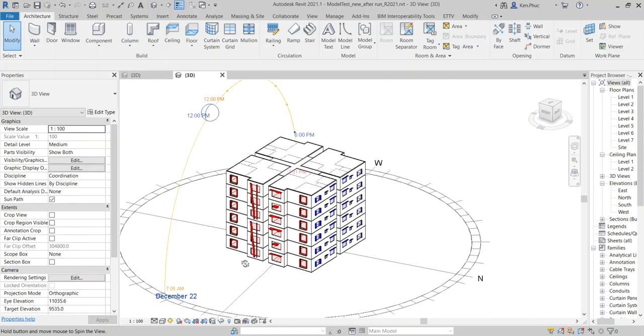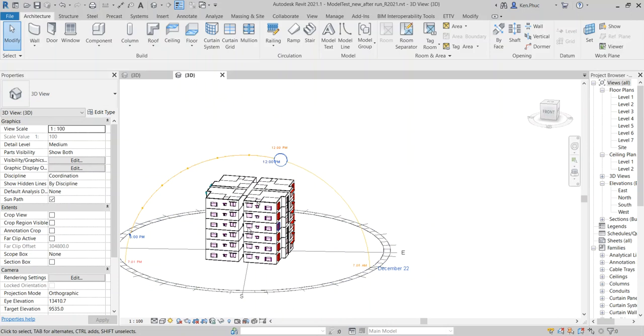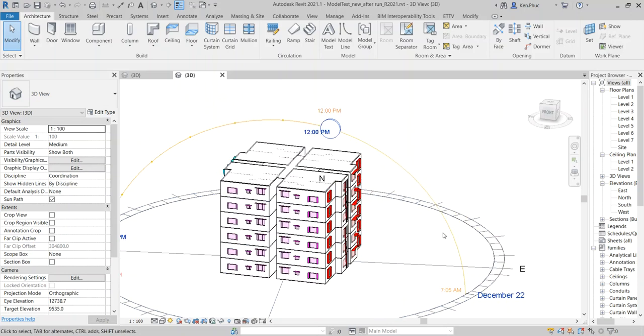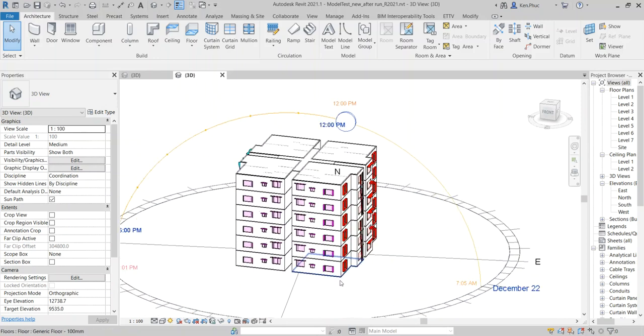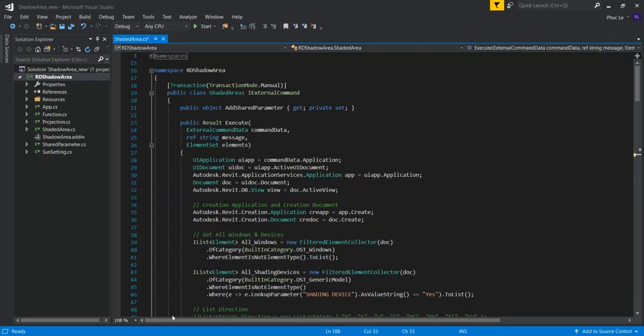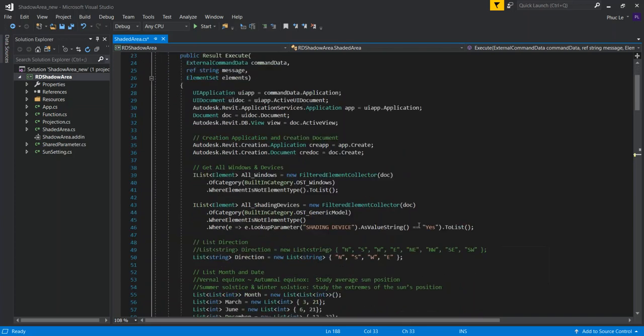Performing the calculation for a model at this scale needs an advanced tool, so I'm using the Revit API to develop an add-in to solve it. And I'm using Microsoft Visual Studio, an integrated development environment, for better programming. As you can see on the screen, there are lots of classes and functions in this add-in, but I want to highlight some main settings here.